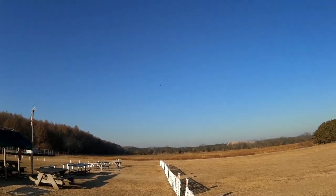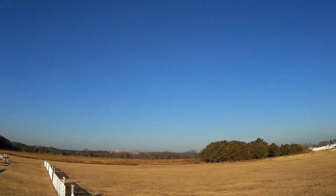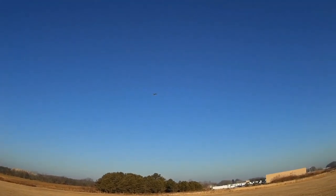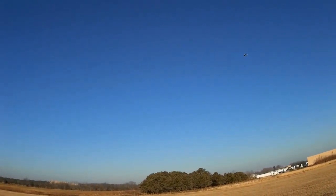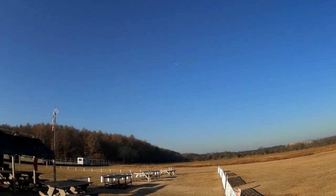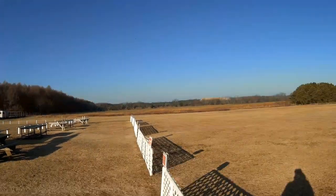Seems to fly very well with the rudders. I can yaw the airplane around quite well with those rudders. Gear up. Surprisingly, with this cold, the Dynam retracts are responding fine. There are so many guys that have had trouble with the Dynam retracts in the cold not working, or maybe one would work and the other would not. But I'm not having any trouble with them so far.